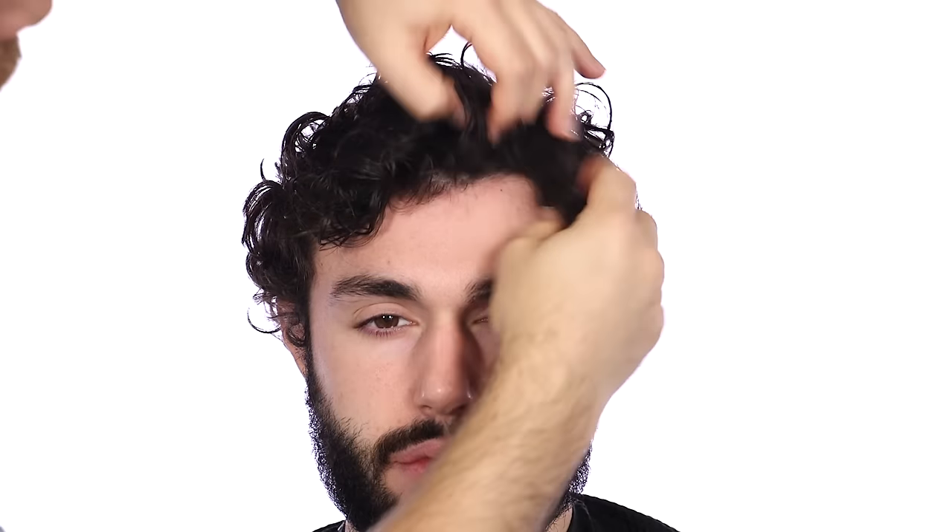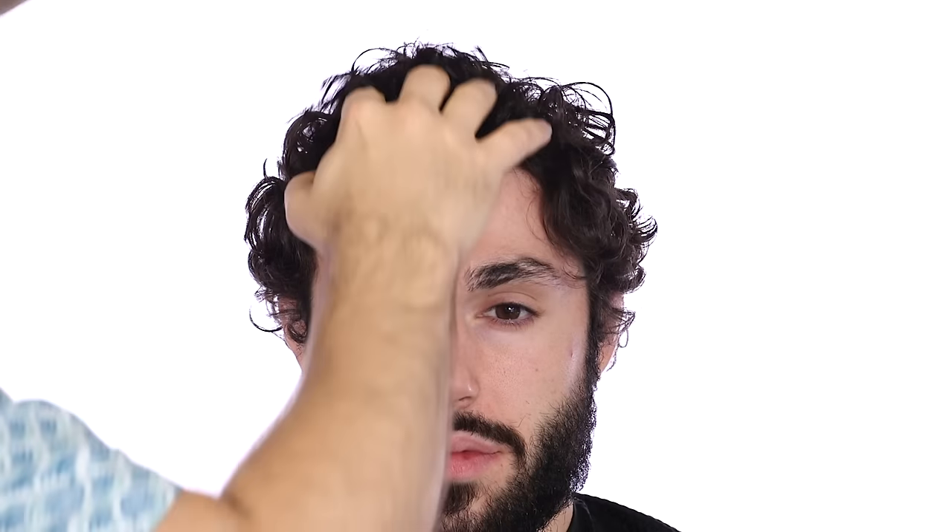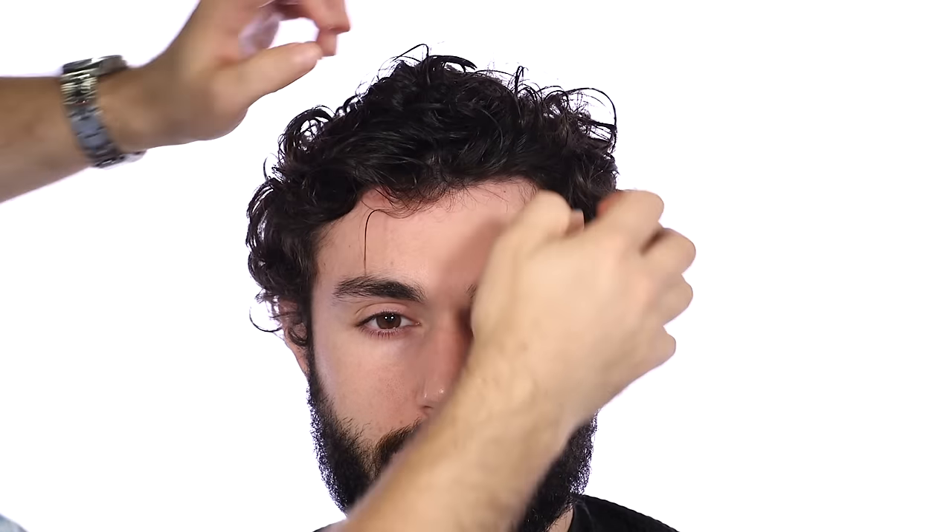You don't want to disrupt the curl too much. As you can see here, I'm really locking this in, and the best thing to do for curly or wavy hair is simply to let it air dry. You want to let it air dry into shape because you want the curl to not be disrupted. So once you have it locked in, let it air dry and it'll create a nice textured look. For this particular style, the natural curl will dry into its own shape, and you don't want to run your fingers through it — just let it be natural and let it live how it looks.